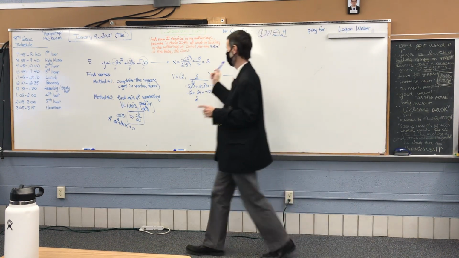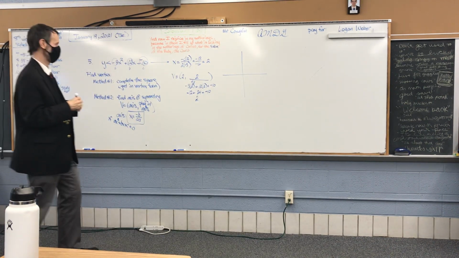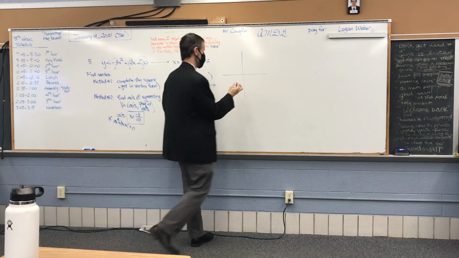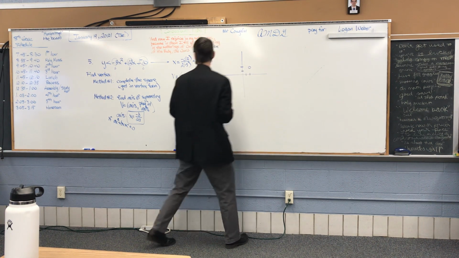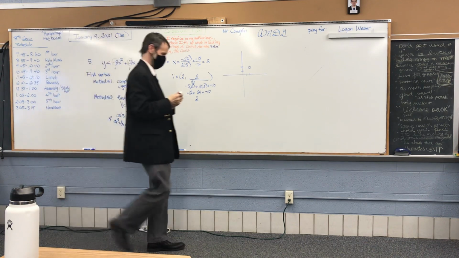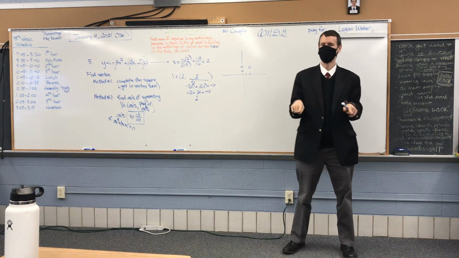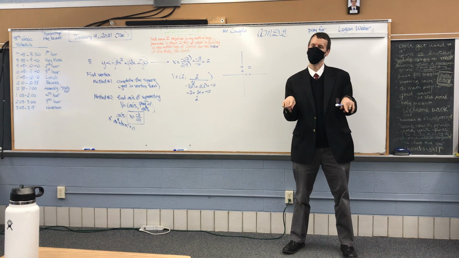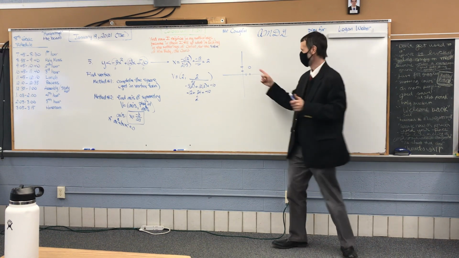graph this thing for me. Where do I start? 2 comma 2. What kind of a dot? Open dot. How come? Because it's only asking for what is less than. Right, it's less than, there's no equal, so you make them open dots. What's the normal parabola pattern for graphing? Over 1, up 1; over 2, up 4; over 3, up 9. Nice. So what is this doing?